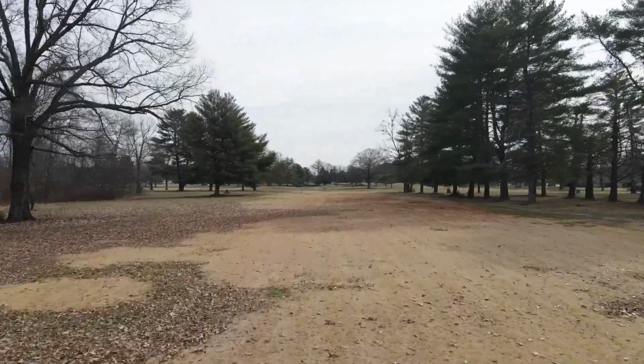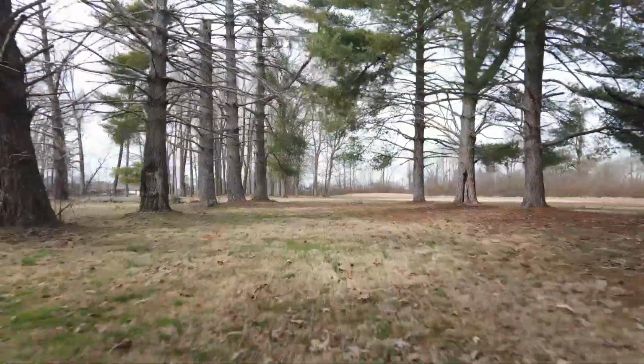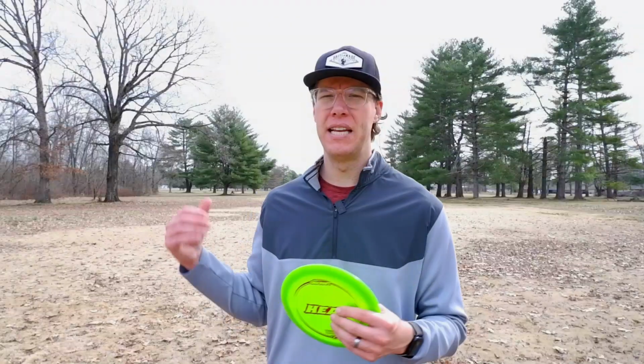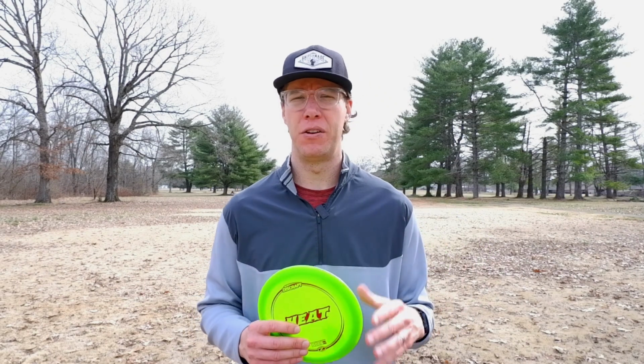Now, with a -3 turn and 1 fade, I don't know if I would use this for those tunnel shots, but it is pretty good when dealing with wider fairways like the one we threw on today. I can't recommend the Heat enough. Even if you're not a beginner, I think this disc could fill a really good spot in your bag at that 350 to 400 range if you have a wide fairway, if you're playing anything like park disc golf or anything out of the woods a lot, this disc would be really great for you.